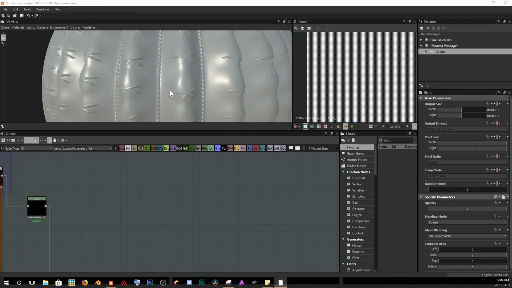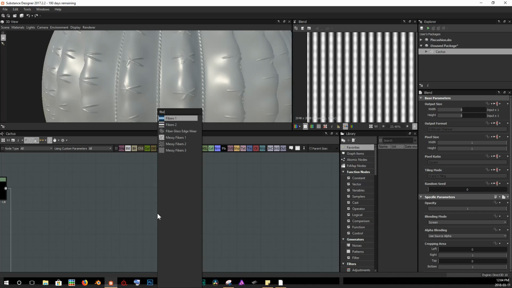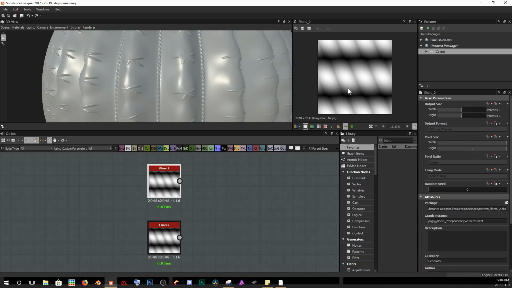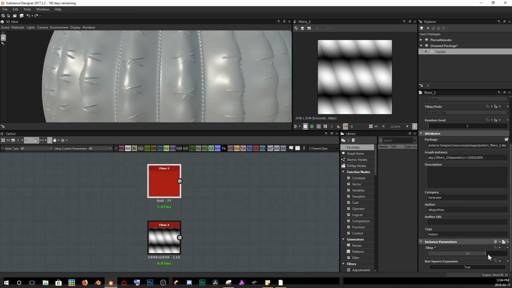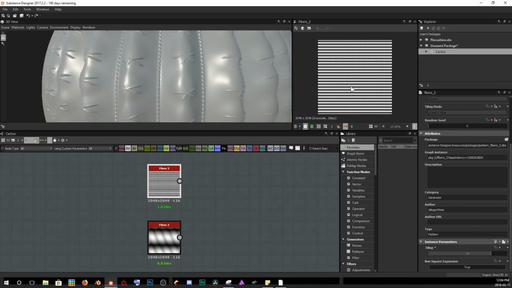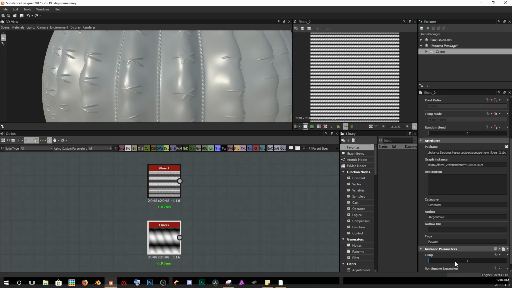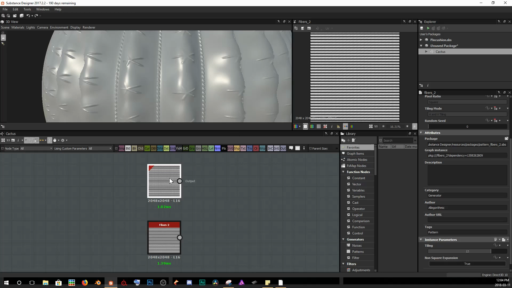And so now we want to go about creating the stitching pattern that we're going to use to give this the look that it is more of a knit or a sewn material. And so how to do that is we're going to create a Fibers.2, and I'm just going to hit Control-D and we're going to duplicate it. And we're going to have these two kind of intersecting and weaving with each other. So for the top one, I want to make this tile about 13 times. And you can see that we get this nice smaller tiling. And for the Fibers.2, I want to just crank this all the way up to 16. And it's just going to be a little bit smaller if we compare the two here.